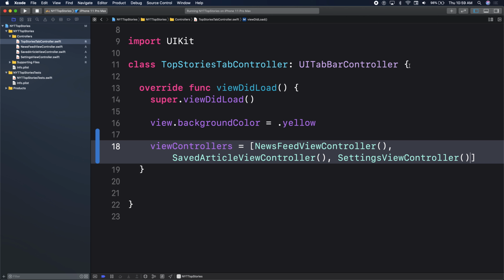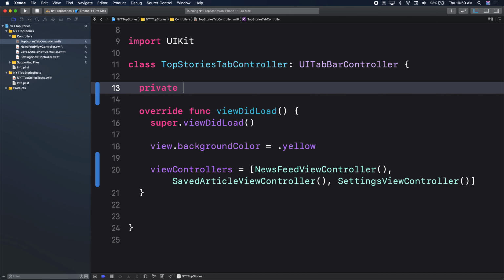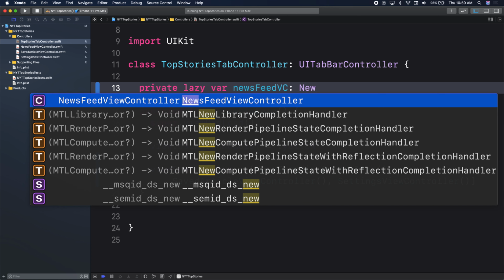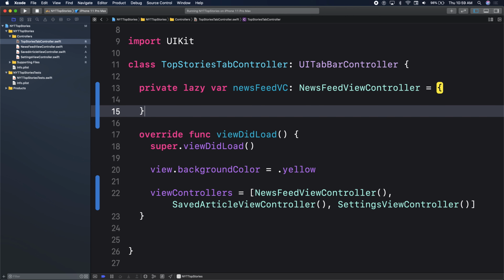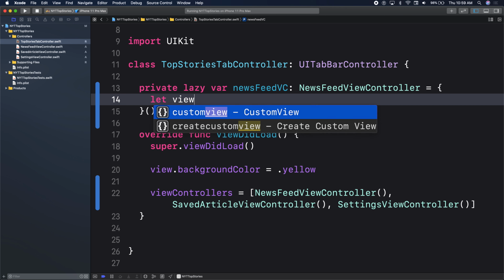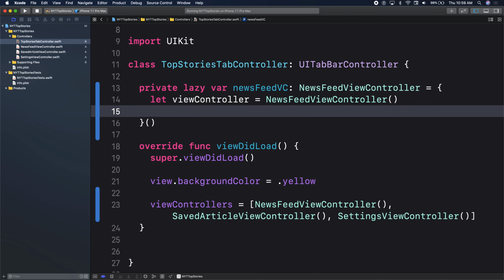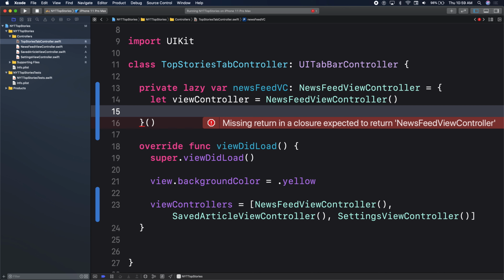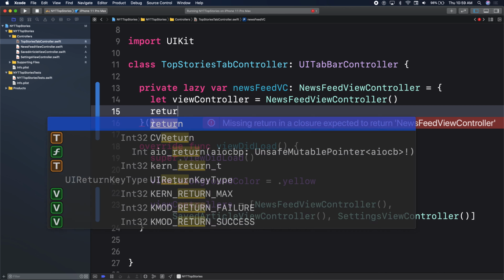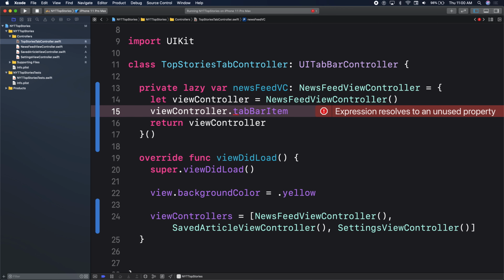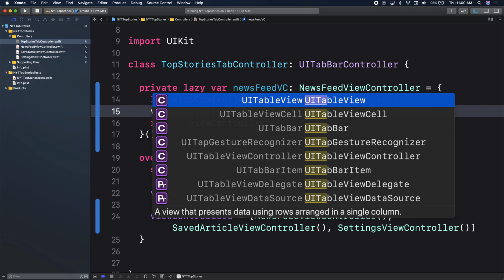Right? So we'll stay right here. And we'll say private lazy var, call it newsfeedVC, is of type NewsfeedController. Okay, this guy is some sort of view controller of type NewsfeedController. Doesn't take in any arguments yet. We'll see that more in Unit 5, how we have initializers with arguments there on our view controllers. Next, I'll go ahead and return my view controller. And here I need to give it some sort of tab item. So here I will say viewController.tabBarItem. So the tab bar item is that bottom item in the tab. So that's where we configure it. We configure it with UITabBarItem.